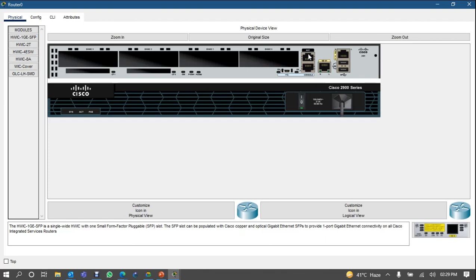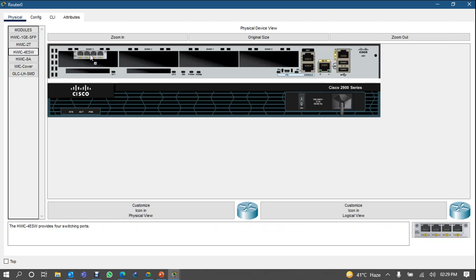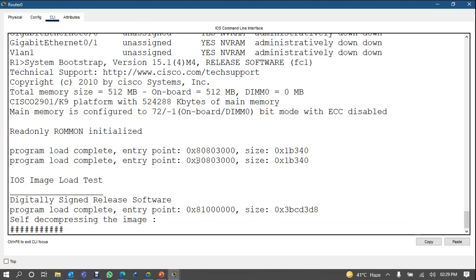Now, remember I told you that we have two types of router. One is a modular router and the second one is a fixed router. A fixed router you cannot modify, but if you want to modify some routers, you need a modular router. Let me turn off this router and see, some ports are free here. I want to increase ports. So what I will do, see here, and now enable it. Now you go to your CLI and run the command show IP interface brief. You will see that there are some more ports added to your router.